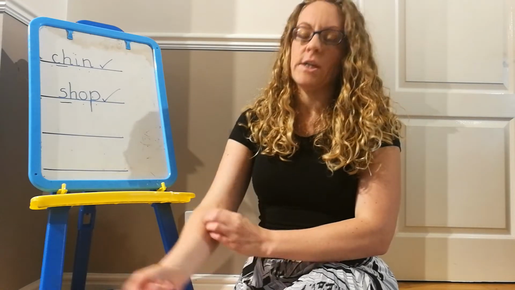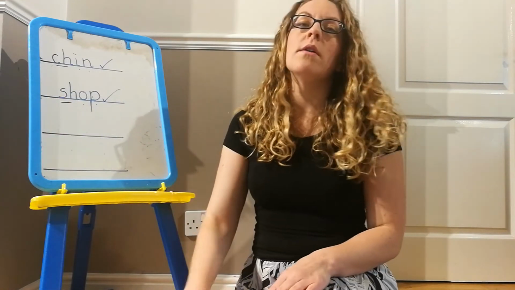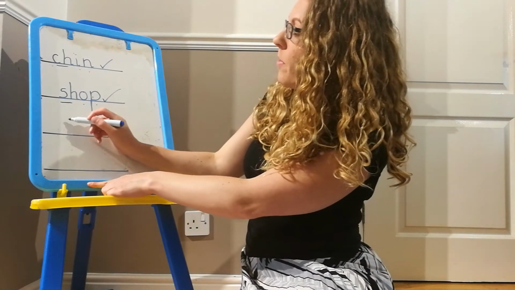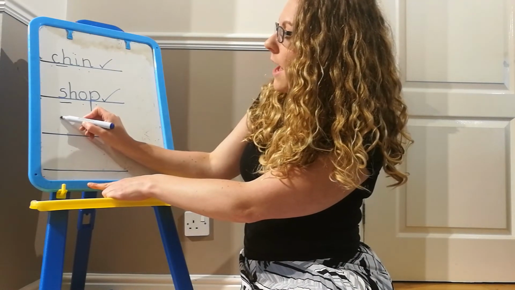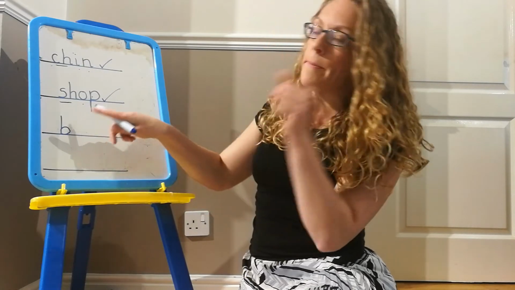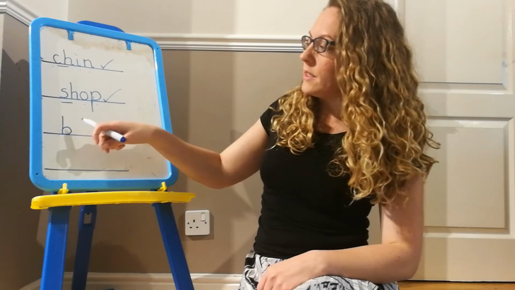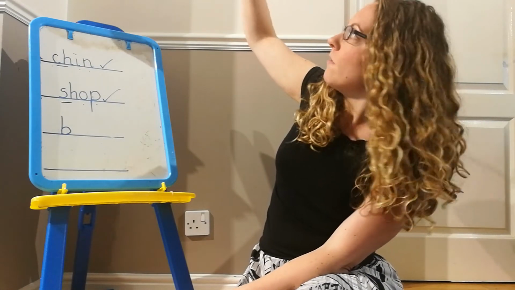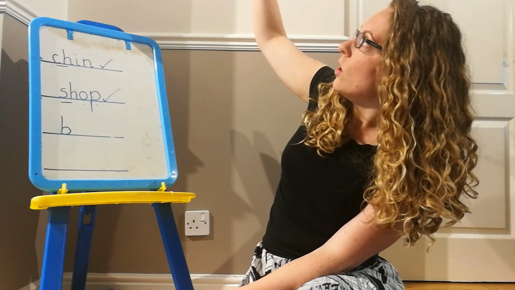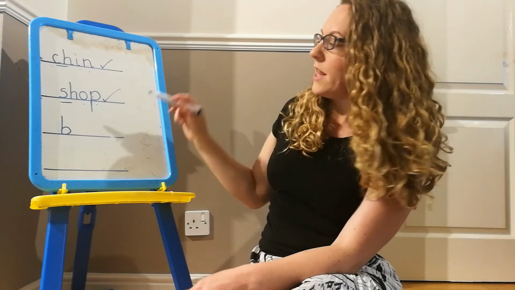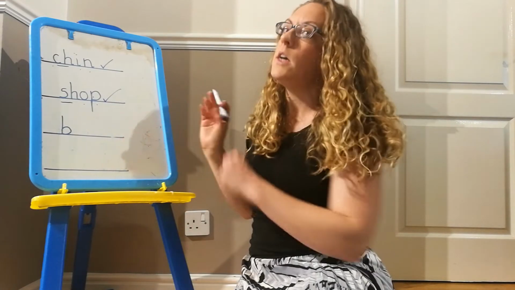Let's see if we give it a go with bash. So we've got bash, b. We're going to start at the top. We're going to go down the laces to the heel and around the toes. So remember, this is how we do our b. It's not the d sound, it needs to look this way. If you can do it in the air with me, if you've not quite done it right, we're going to start at the top, down the laces to the heel and around the toes. If you need to practice some extras on the side, then that will be a good idea.